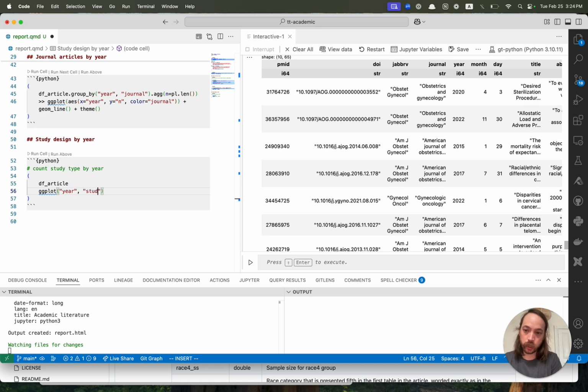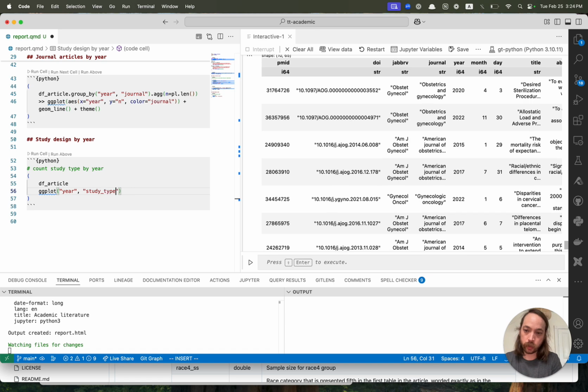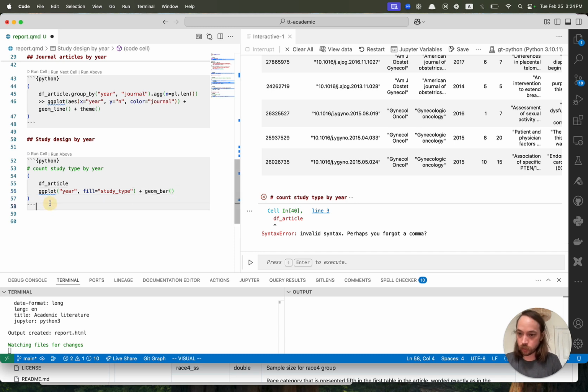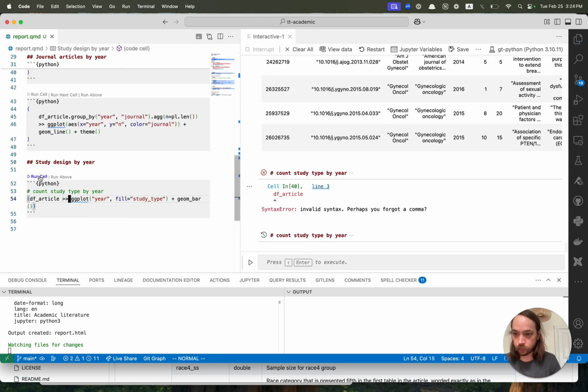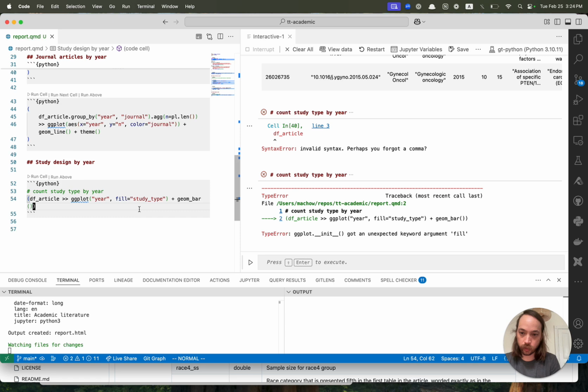Year, study type. We'll make that fill, and let's just geom_bar it again. Let's see what we got. Oh, I did a bad thing. I did not use the function aesthetic. Let's do this.